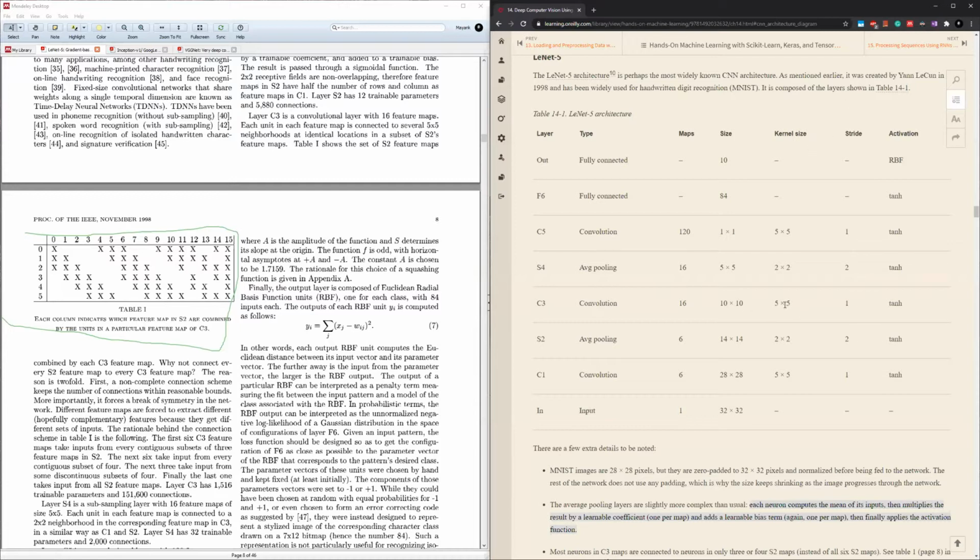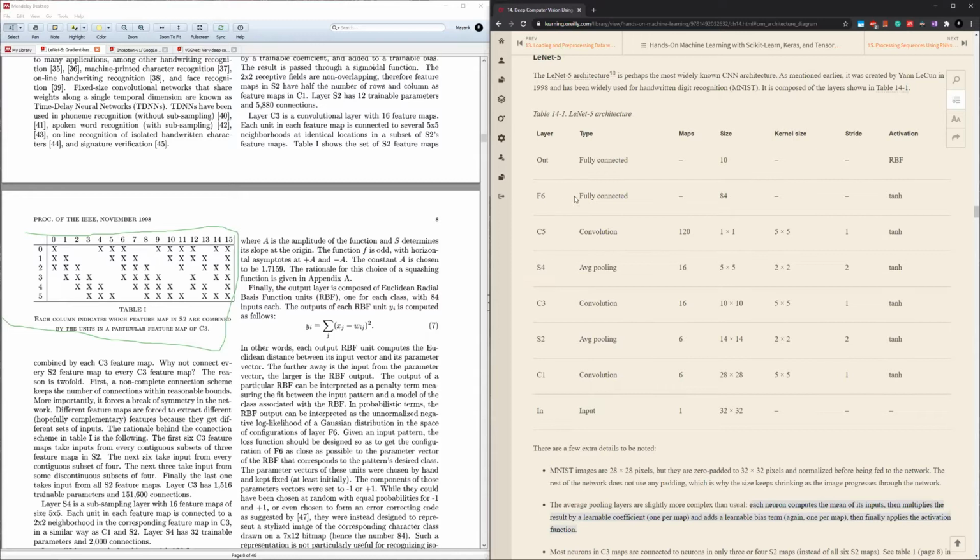And the kernel size is 5 by 5 with the tanh activation. Then the average pooling layer with a kernel of 2 by 2 and a stride of 2. And this is the fifth convolution layer, with this map size, this kernel size and the stride.